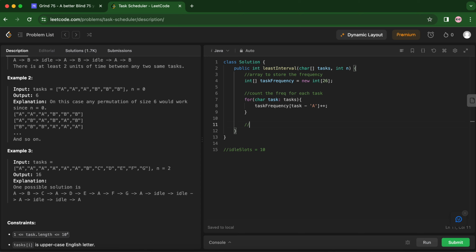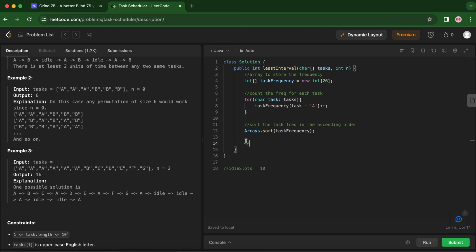Now we are going to sort the task frequencies in the ascending order. We'll use Arrays.sort, we'll pass task frequency. Okay, now it is sorted. We'll get the max frequency.